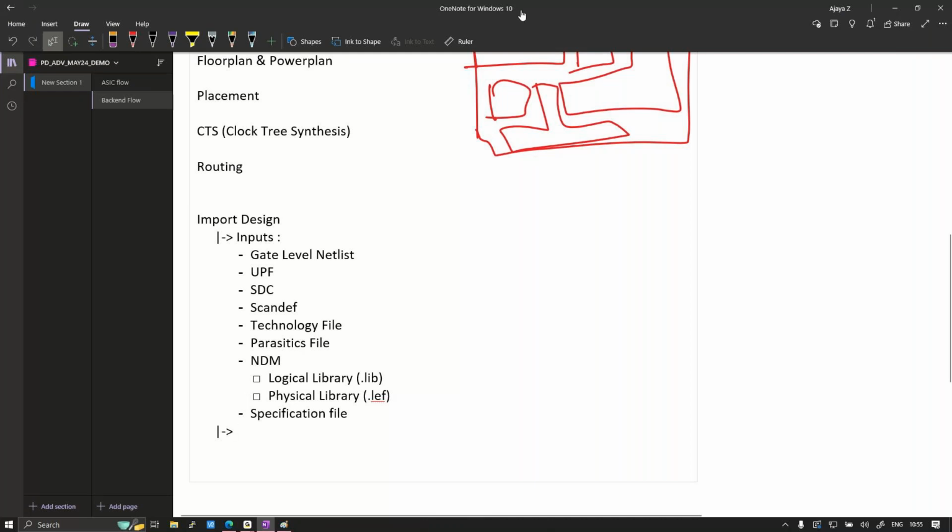Sir, when we are doing floor planning, at that time we are doing power planning as well. So if we are doing power planning, then what is the need of the UPF file? The UPF file is where your power intent information will be present. As I said, multi-voltage design, or let's say power switchable domains, those related information will be present. For that, the equivalent specification information has to be created. So when we discuss floor planning, we'll discuss that. Okay, sir.